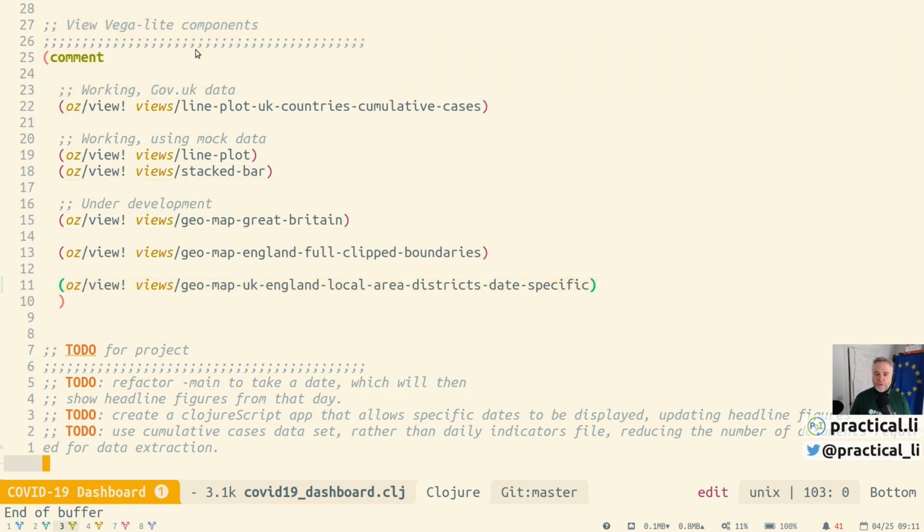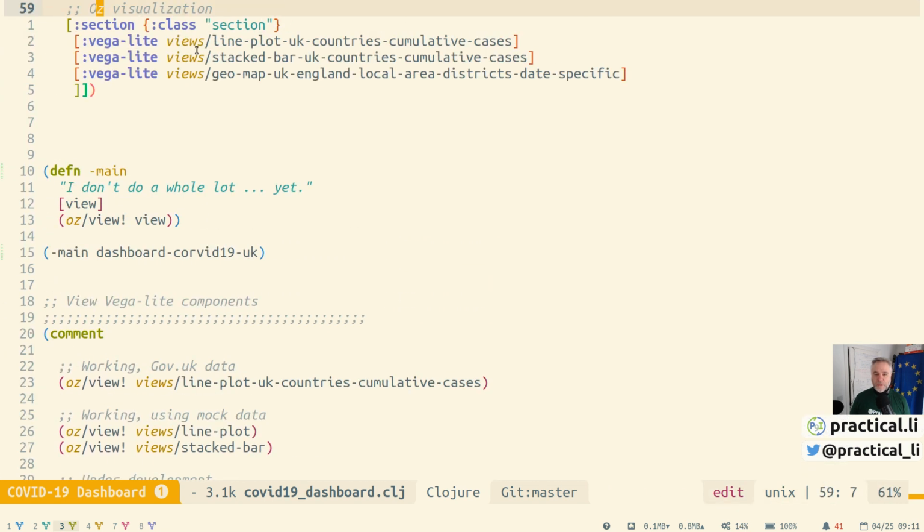It makes it easier, and there's also some to-dos I'd like to do as well. So the main, I can pass a new value into main. So I want to make that so I can just call this on the command line and pass in a particular file, a new file. There's no API on the government data, so I'll need to download it each time, and then what I want to be able to do is just run main on the command line with a new file name, and it will just pick up all the new data that we've got as well.